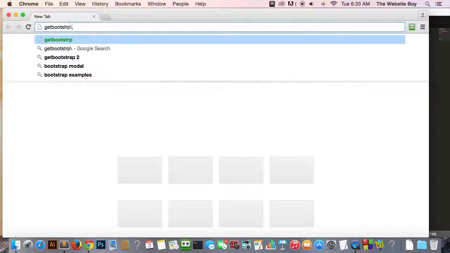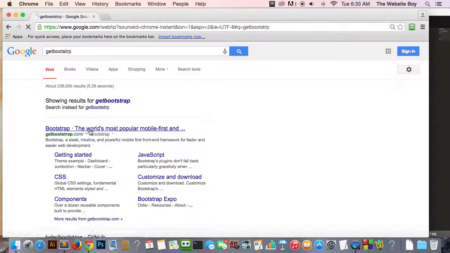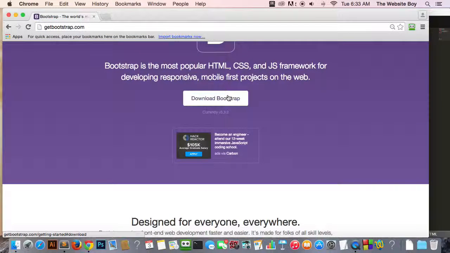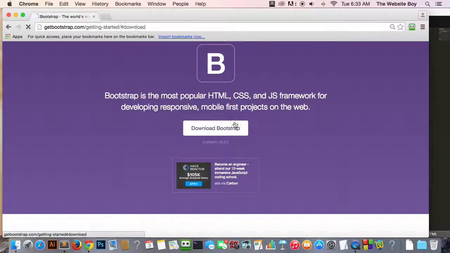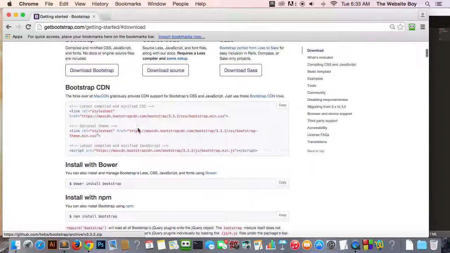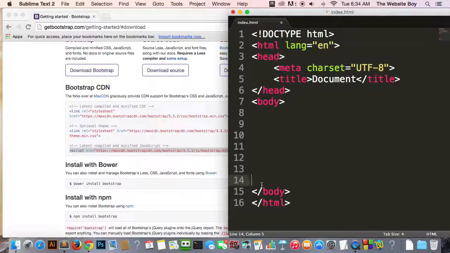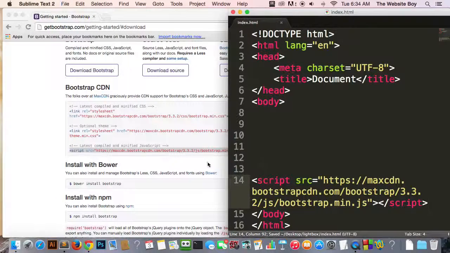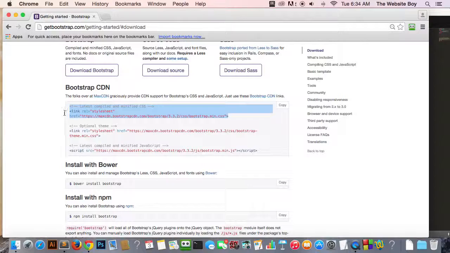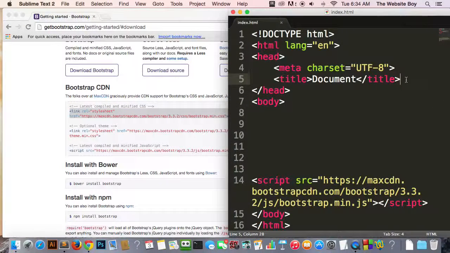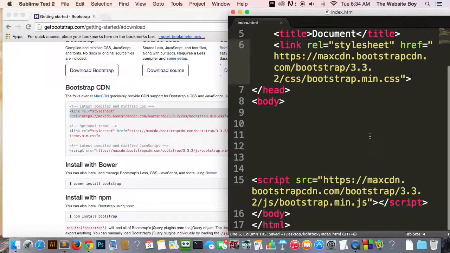I'm going to do this via CDN, and the reason is because I don't want to download those files right now. So I'm going to first link. I'm going to start from the bottom to the top. All right, JavaScript there. We're going to get our Bootstrap up here. All right, and that's it for that.